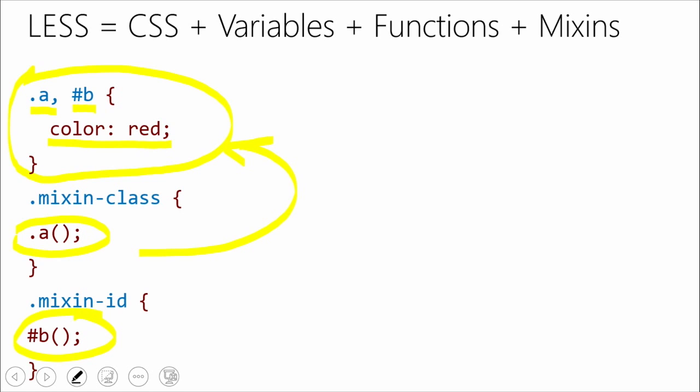Now here's another little secret, and you'll see when I'm showing this off later. You don't need these parentheses to call mix-ins. It's maybe a little more clear, but if there's no variable that you're passing, if there's no parameters you're passing in, then you don't need that. Okay. So that's kind of the general thing.